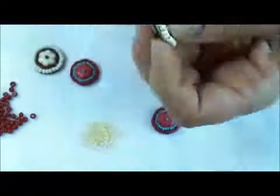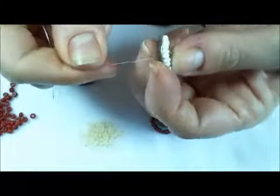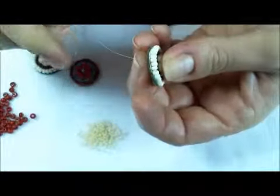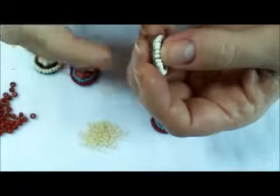And what's going to happen is that tail is going to be hidden in those beads, but I'm going to pull it really snug, and that knot is catching right in there, but it completely hides it. Okay, that's probably the technique I use most frequently.